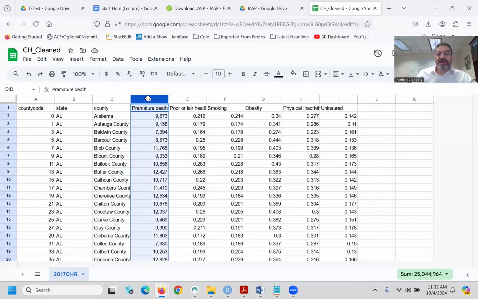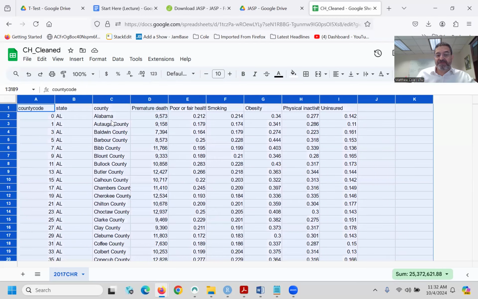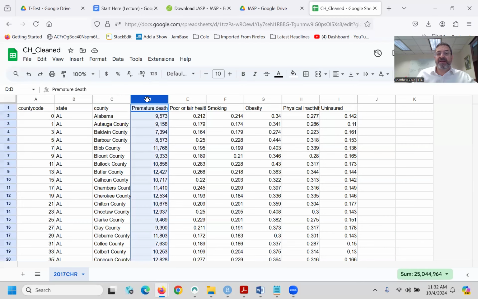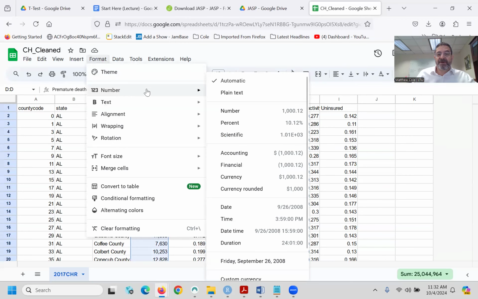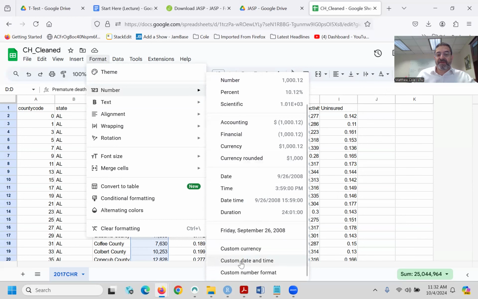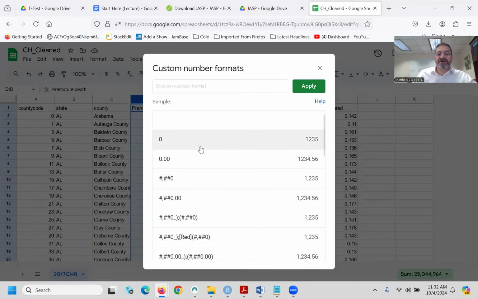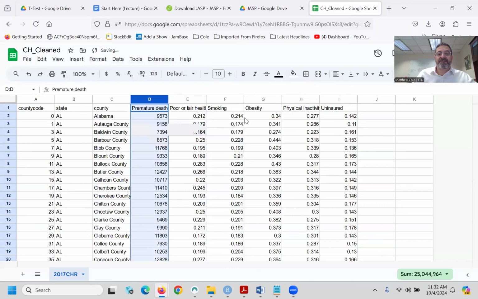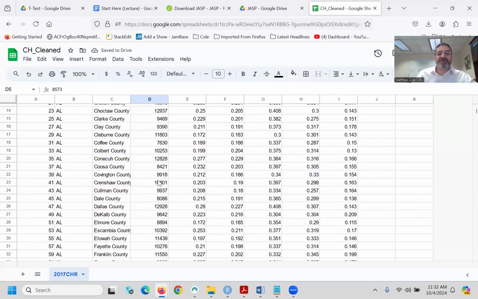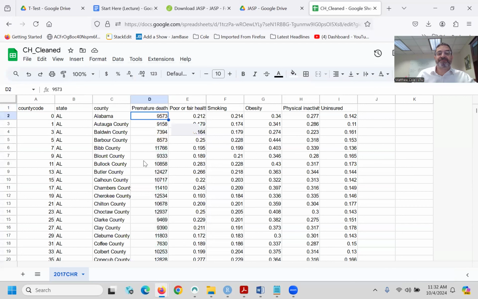So let's highlight that column, or we could highlight the whole data sheet. Let's go to Format, Number, Custom number format. And let's make sure we're getting rid of the comma, right? So we got rid of the comma. Now we just have a whole number, which is great.